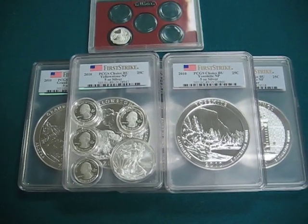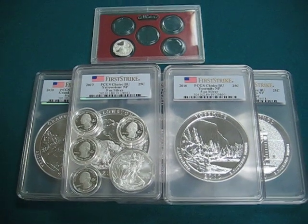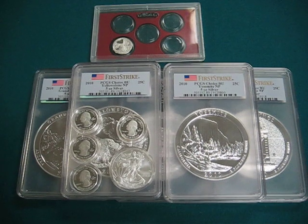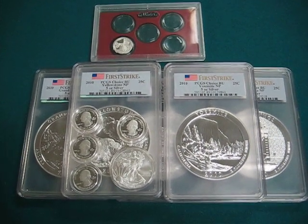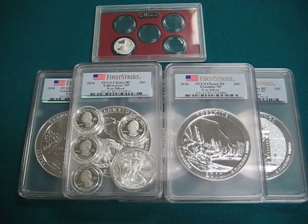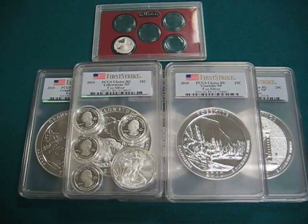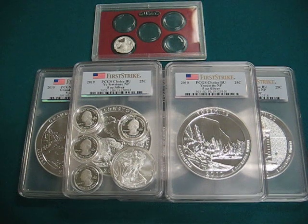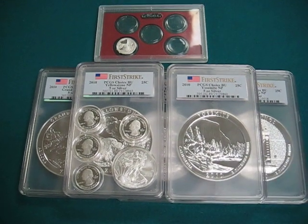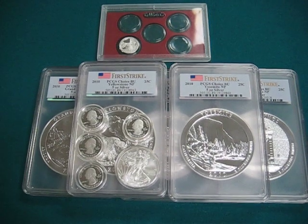Like I said, I am really happy that I was able to find these 5 ounce bullion. Unfortunately — or more fortunately — with the price of silver going up, I do not know if I am going to be able to afford the next set. Maybe if silver goes down, which I hope it does so more people can buy more silver. But I will be buying more of these 5 ounce coins and more bullion in general.